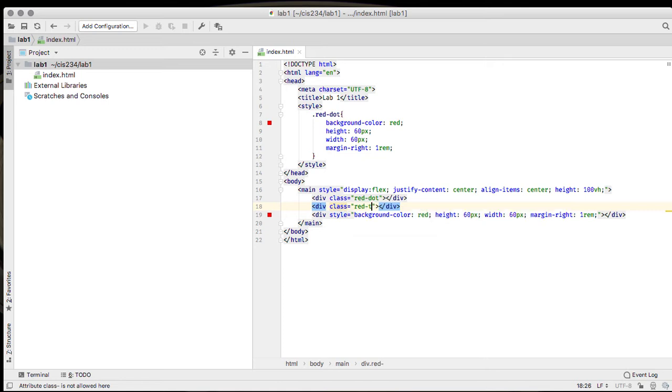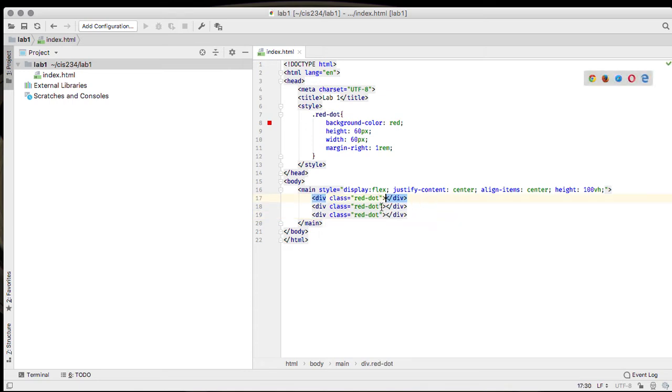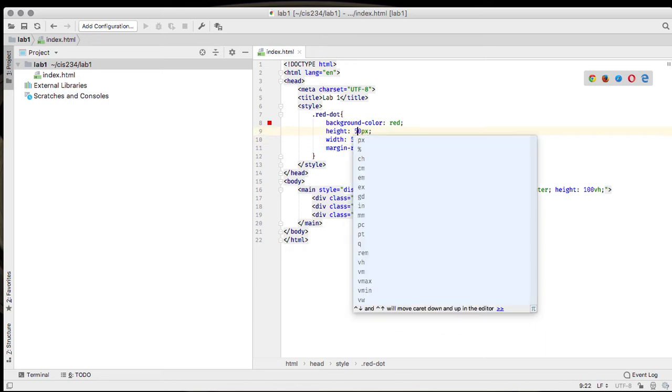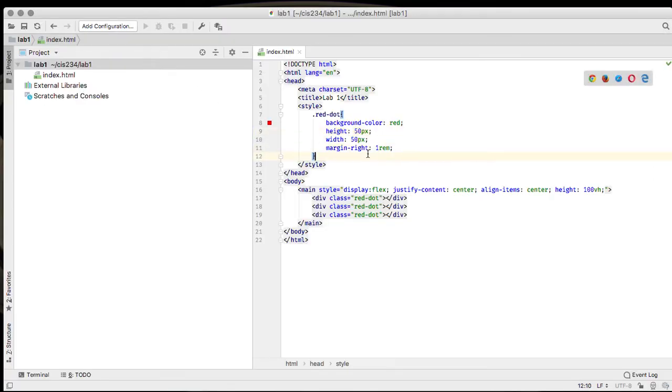Now there are other ways to select this with CSS selectors, which we'll do later. So now instead of having the style duplicated each time, we just have this class we refer to, and any changes we make will apply to every element that has this class. Back to normal.